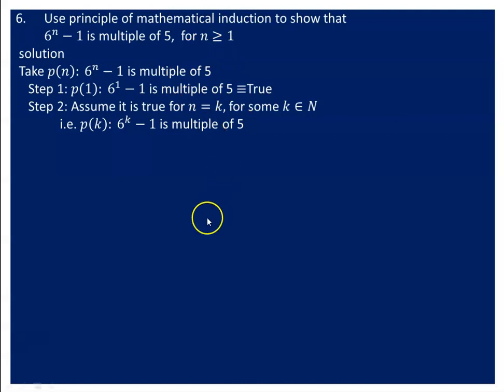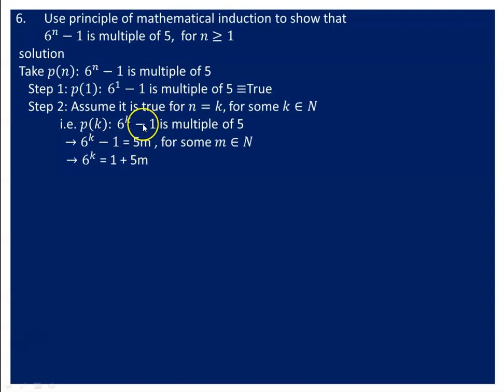So instead of doing that, what you need to do is assume it is true up to a certain natural number k. Then if you are able to show that it holds true for the next natural number k plus 1, we can automatically conclude that this holds true for any natural number. So assume or accept that 6 to the power of k minus 1 is a multiple of 5. As you know, in mathematics, if a number is a multiple of 5, we can write 6^k minus 1 equals 5m for some m, an element of natural numbers, because it has been assumed that this is a multiple of 5. If it is a multiple of 5, we can write that as 5 times m.